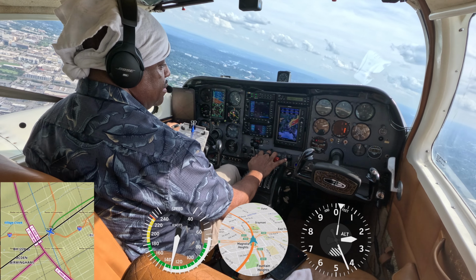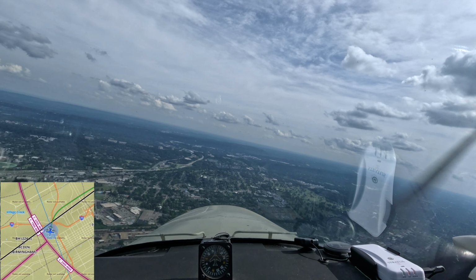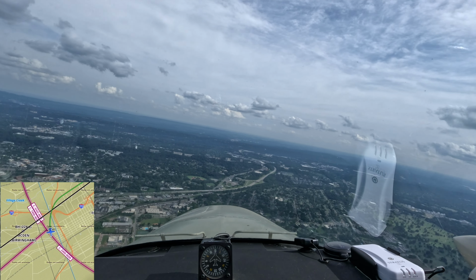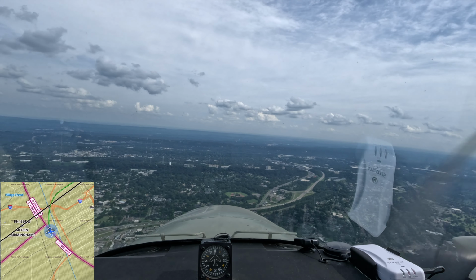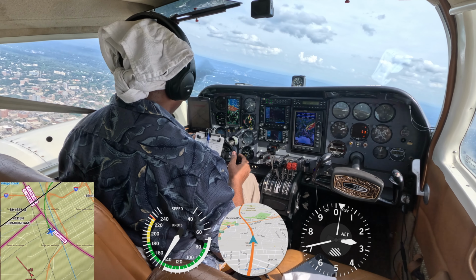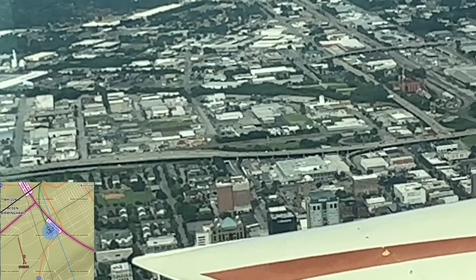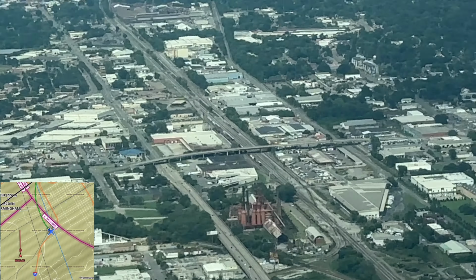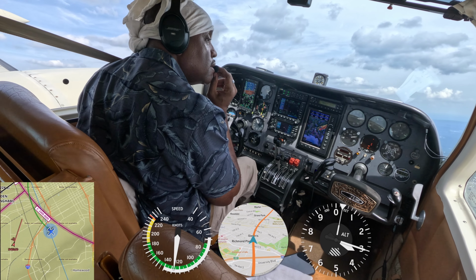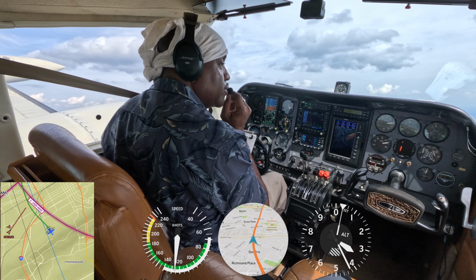Birmingham approach, Birmingham altimeter 3000. 846, traffic alert. 846, traffic 11 o'clock, 3 miles, helicopter 3000 westbound. Traffic, 846 is looking. 2 miles, 400 feet above. 846, say traffic. 846, that traffic currently 3 o'clock now, less than a mile, 2,900 orbiting. Right, 846, negative traffic that we're looking. We're passing, 846 is passing 3,300. 846, traffic no longer a factor.